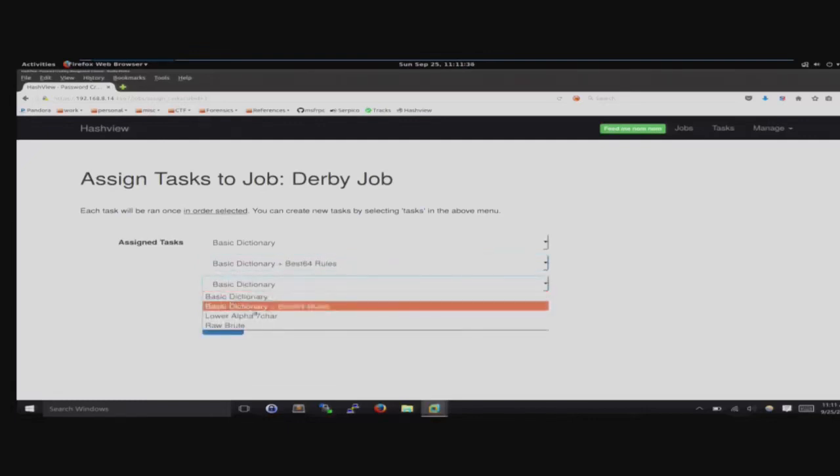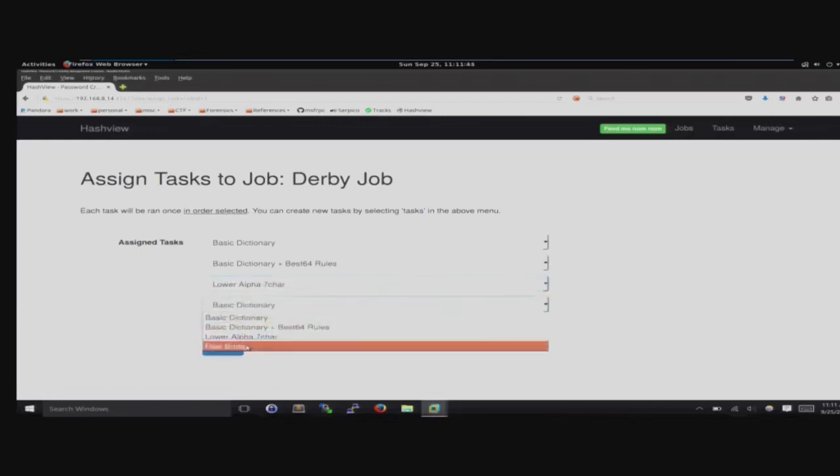And then lower alpha, if you're familiar with mask mode, that's an example of that. And then we also have the opportunity to do a raw brute. This is similar to your A3, where it just kind of increments through. We do set a hard limit on how long you want the jobs to run. That's a configuration you can choose. In this demo, I think we do 24 hours, but you can go as long as you want, so you're just not hogging up the job.